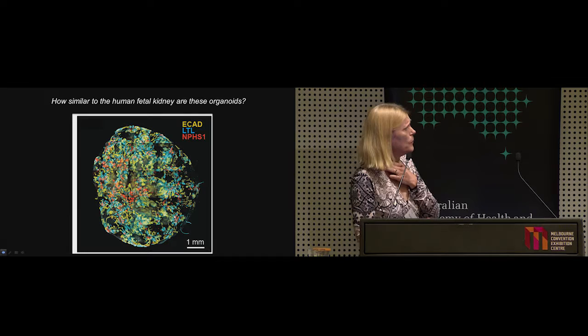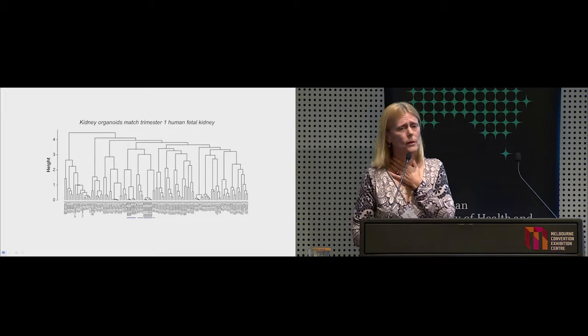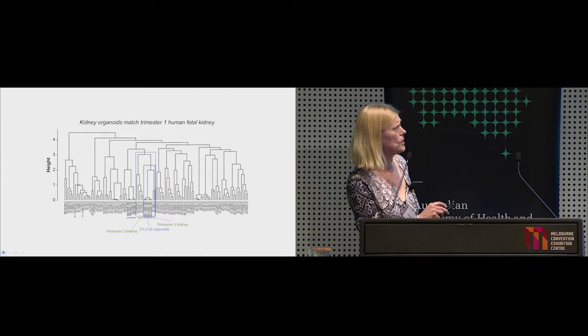We could get a little overexcited about this, and so we wanted in a very unbiased way to say, are we sure that this is human fetal kidney? And so we actually took these organoids and made total RNA out of all of them to look at all of the genes that are expressed. So we're essentially asking what genes are expressed in this, and does it look like human kidney? And we compared it to a data set with about 25 different human fetal tissues from either trimester 1 or trimester 2, and asked bioinformatically, what does a kidney organoid in a dish look like? And it looks like a trimester 1 human kidney, which is pretty exciting to us. The second most similar tissue is trimester 2 human kidney. So it's not a tongue or a gonad or a liver or a heart or a brain. It is actually a kidney.